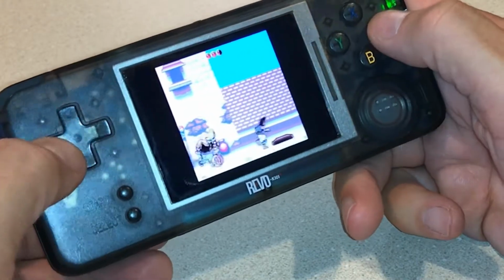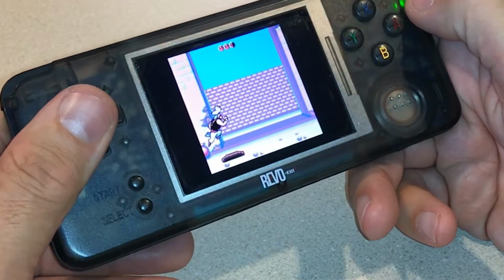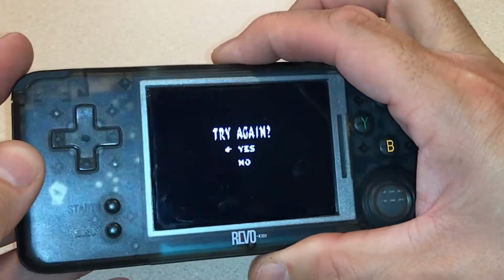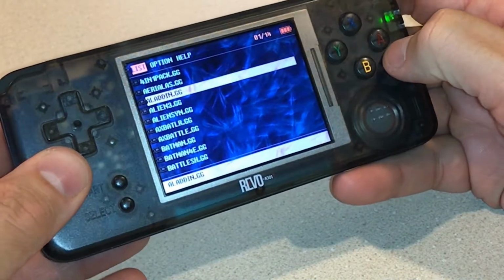This one has better motion. When I actually hit the buttons, it is more responsive. Not my favorite version of the game, though. You are forced running on this. So that was the Game Gear one, though. But Game Gear is a little bit more smooth than the Game Boy itself.